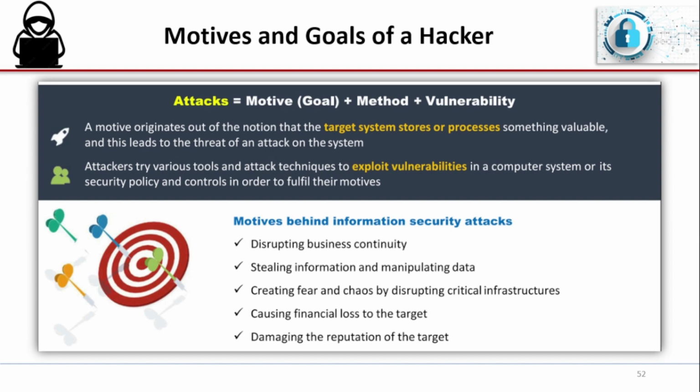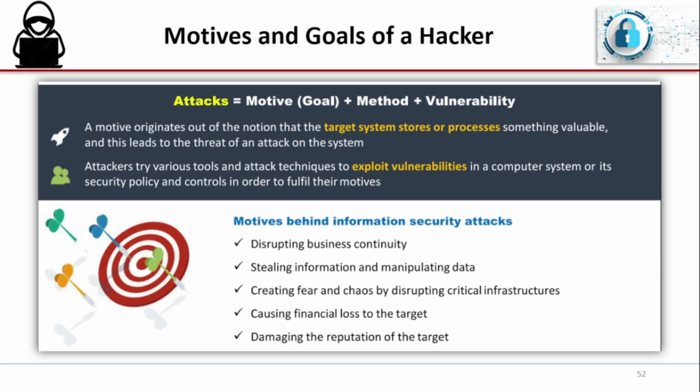The next thing is the motives and goals of a hacker. What are the basic motives and goals? Why is the hacker hacking you? It depends. Number one, he wants to disrupt your business continuity. He might want to steal information and manipulate data, creating fear and chaos through disruption. So the intention of a hacker depends.